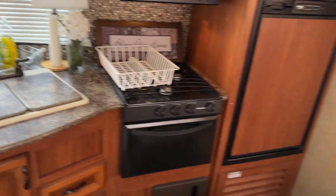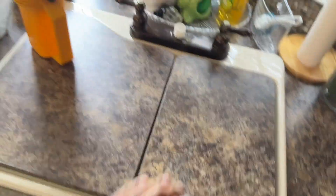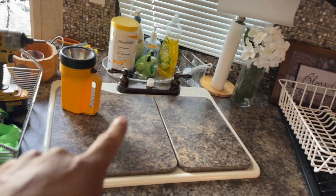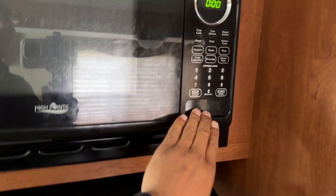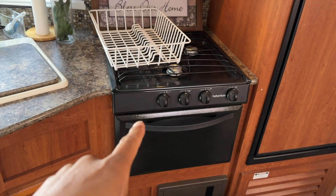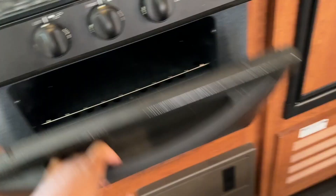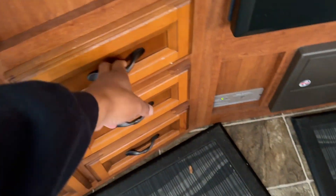Then we have the kitchen — stove, sink, everything's pretty standard. We're actually getting a new faucet because the old one broke one winter when it had water in it. I didn't properly winterize it, so that broke. We're getting a whole new system for that. We have a regular RV-style microwave — we'll upgrade that at some point. Same with the stove — we'll upgrade that too, but right now it's a typical three-burner propane stove.